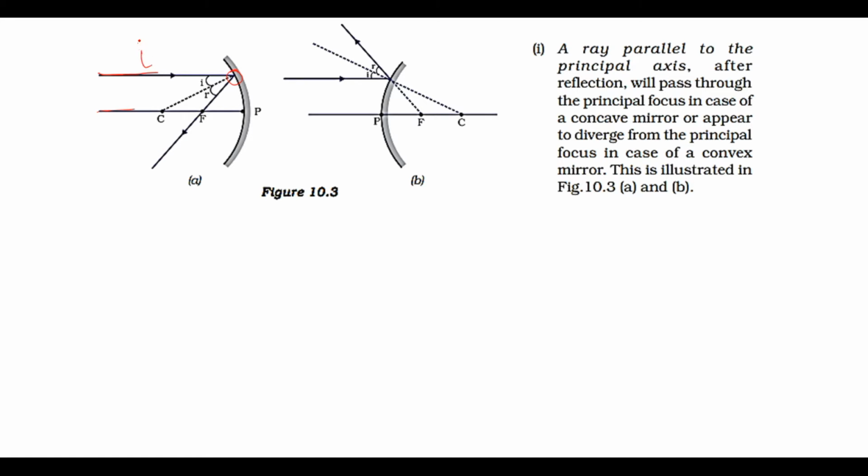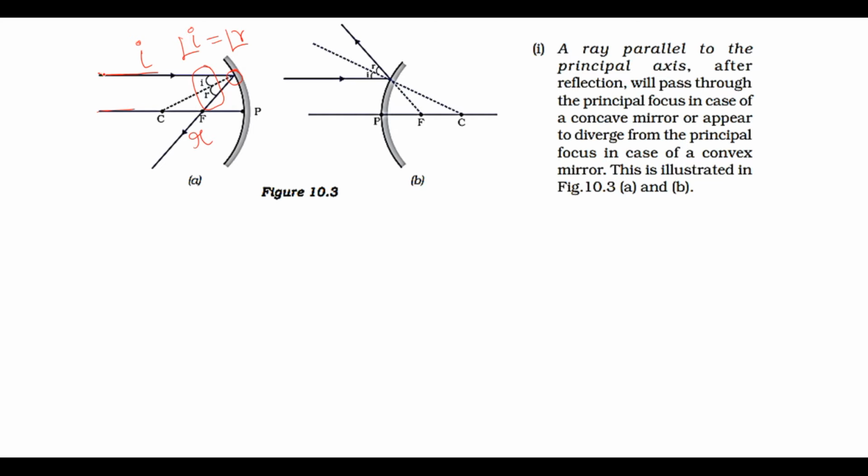So this is your incident ray and this is your reflected ray, and here you can see you should not skip writing and showing this angle which is equal to each other. I is equal to R. So angle of incidence as well as angle of reflection both are equal to each other. And here you can see a ray, that is a line which is extended till center of curvature from the reflecting point. So what is the rule?